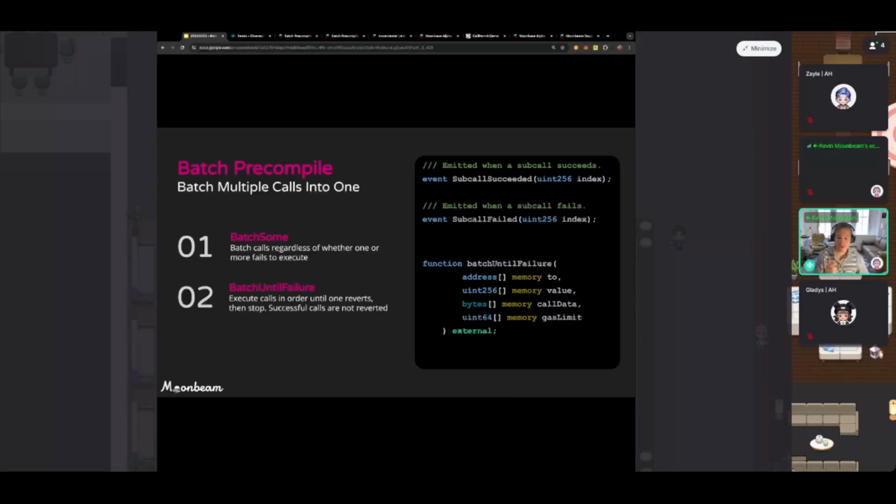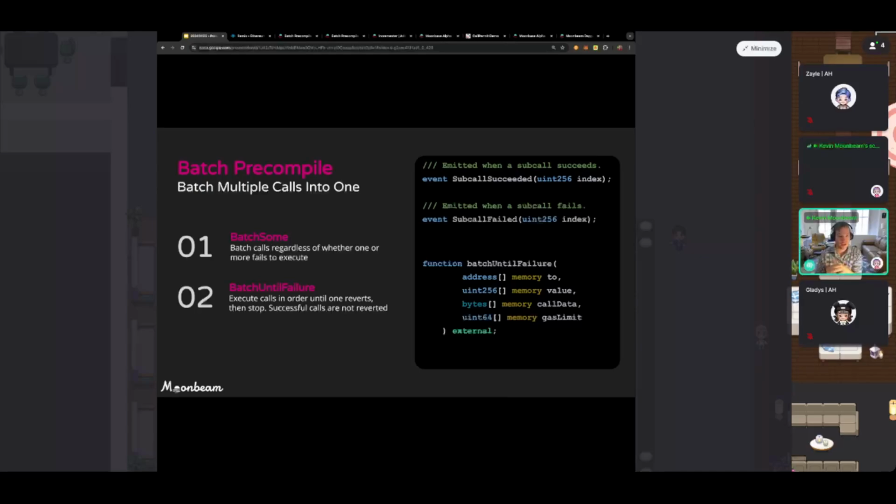But there's another method that you might wish to use, which is called batch all until failure. Batch until failure is going to try to execute every single subcall that you provided. Once it hits one that fails, it's going to stop, and later ones are not going to be attempted. But everything that's come before that is going to be okay, right?